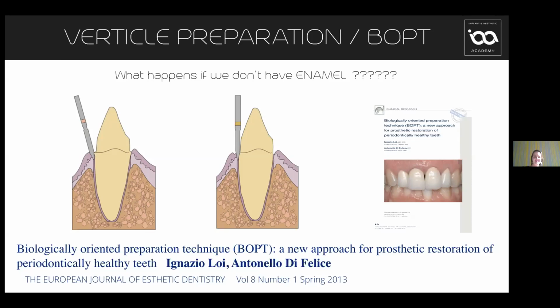Now, in fact, this is nothing new. Back more than 45 years ago, the likes of Schillingberg, we all know, Morton Amsterdam, were suggesting that the ideal way to prepare certainly periodontally compromised teeth was with feather edge restorations. And this was very fashionable. In fact, I did many porcelain fused to metal or gold restorations where we had no finish lines. In other words, no horizontal margins were prepared.